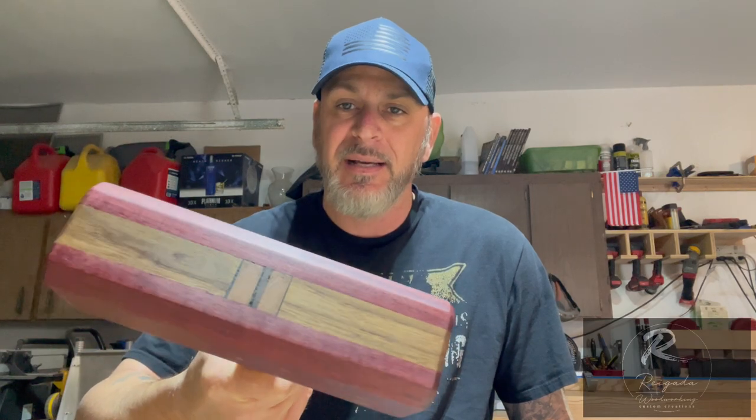It's a little bit harder than what you think — a lot of little pieces, you've got to get some angles right. I did screw up, I'm not gonna lie. I learn every day, this is how we grow. Cutting the wedge groove so you can wedge the handle into the mallet head — I got that wrong, but I was able to make it work. We were able to fill it in. It works good, it's solid, it's heavy. It's made with some purple heart.